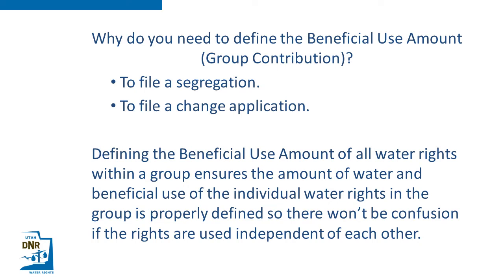A declaration of beneficial use amounts will need to be filed to declare the beneficial use amounts of some or all of the individual water rights within a water use group. If multiple owners are present, each owner of the water rights in the group must sign. This allows the division to see that each owner agrees with the proposed quantification of the water rights. If all of the owners do not sign the declaration of beneficial use, the division cannot accept the proposed quantification of the water rights. Within the water use group, once the declaration has been completed, signed, and submitted, the division will review and modify the water rights records if everything is in order.